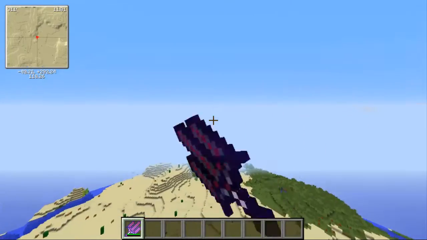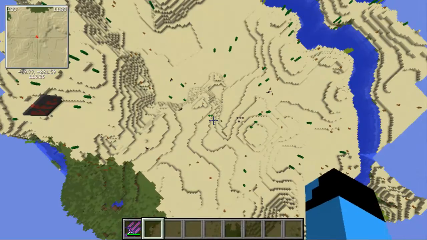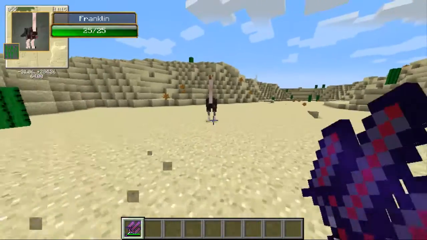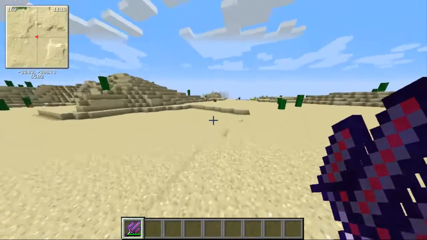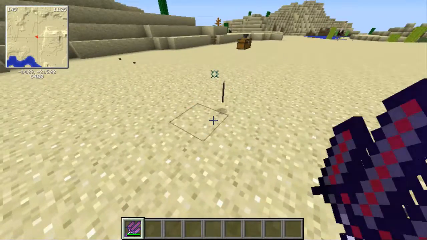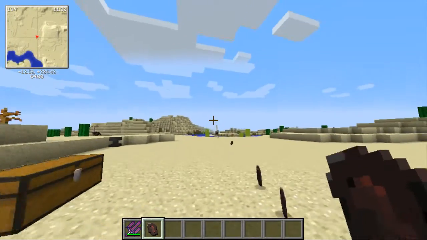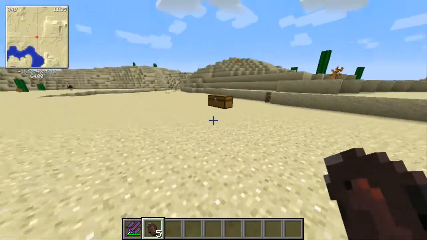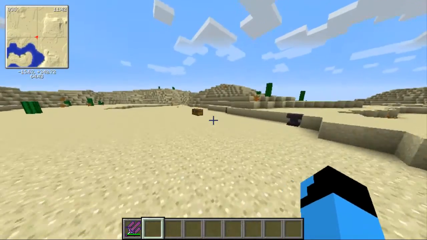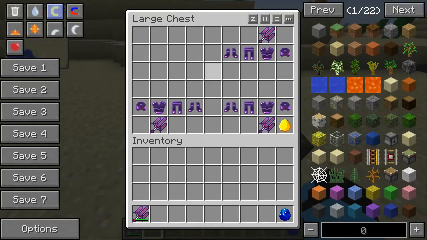Everything's down here. Alright, let's go back to our chest. Rocks and stuff. Flame rock. Well, okay, I heard something a little bit new. I heard an explosion, but, anyway, yeah, let's go on to the next mob. These armors are just in case my armor breaks and stuff.